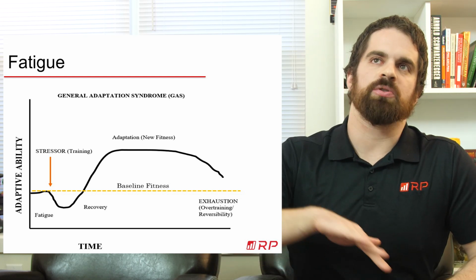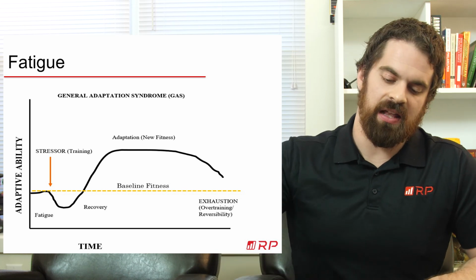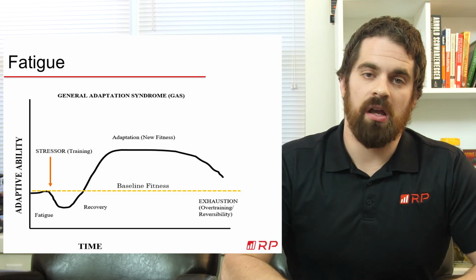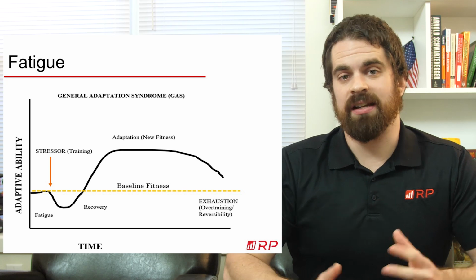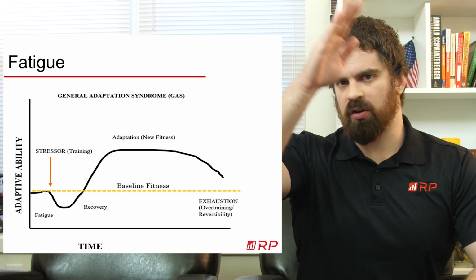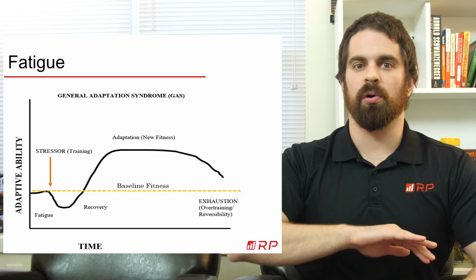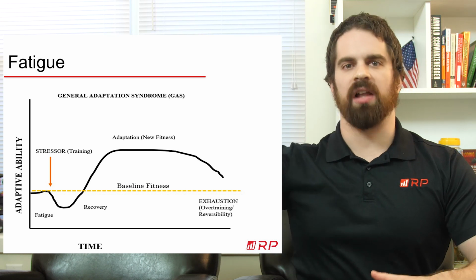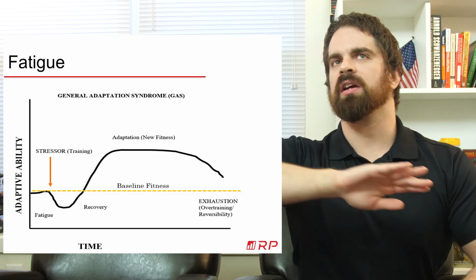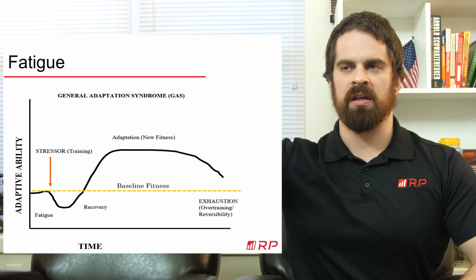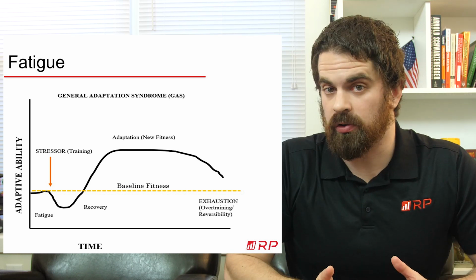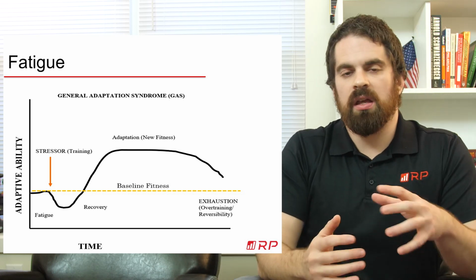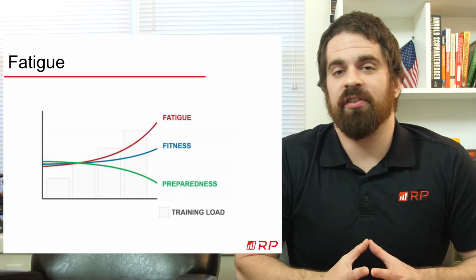Awesome. Now, if you just keep training hard and never take a break, we start to see that line come back down and you'll move into non-functional overreaching and overtraining syndrome. Conversely, if you stop training altogether, you'll start to experience adaptive decay or deconditioning and your fitness will go back down. So we need to have some kind of pulsatility where we have our baseline, we train hard, we encounter a stressor, and we see this kind of wave-like pattern over time where we don't see a linear increase in performance, we see wave-like increases and decreases over time because of the overload principle and stimulus recovery adaptation. So very, very important.